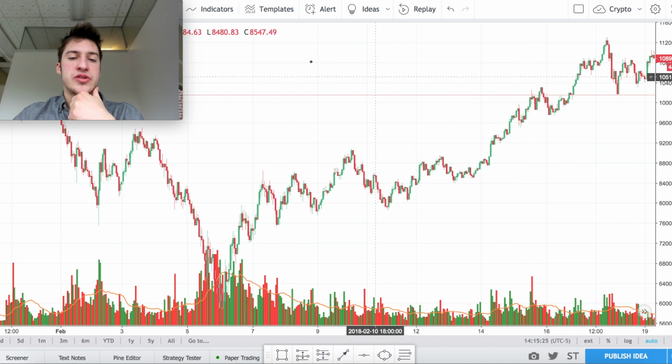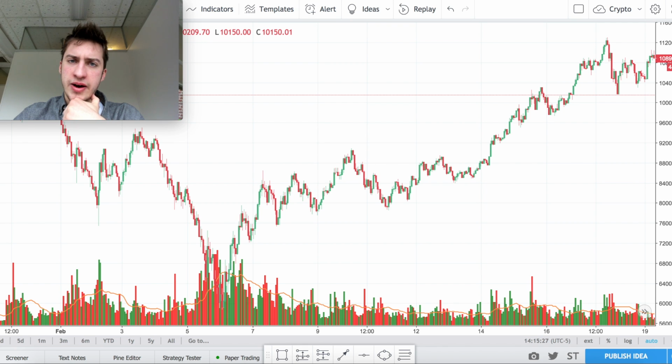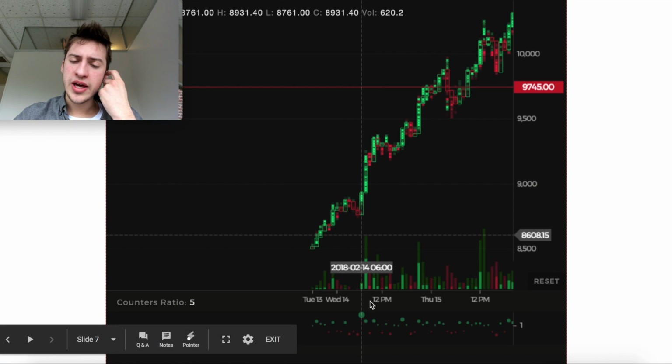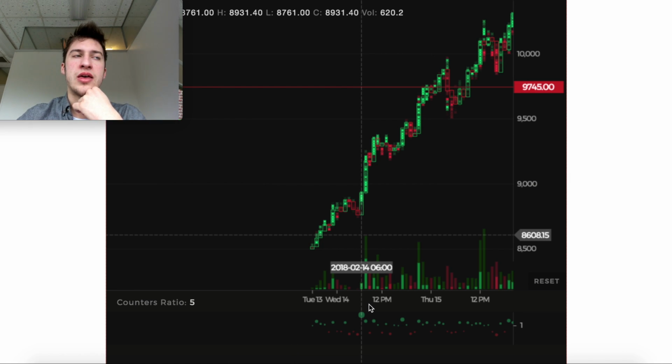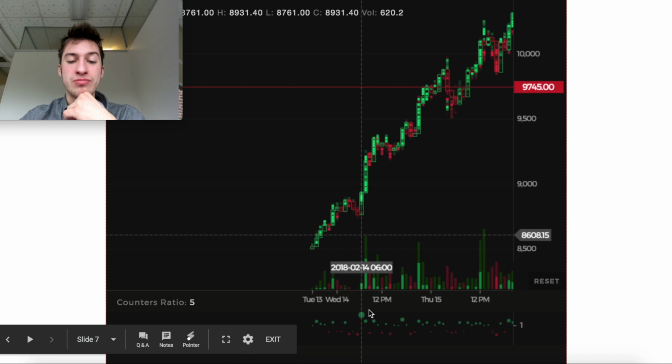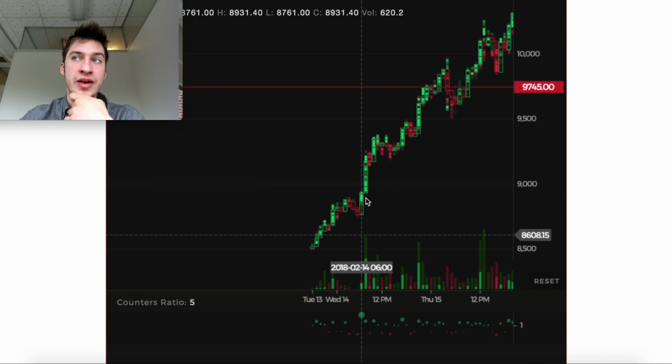So for those reasons, we actually want to see a very high counter ratio. That counter ratio of 5 is actually pretty healthy for the market when it's breaking above resistance. If that counter ratio was like 1 or 2, and not too much buying occurring relative to selling, that might turn into resistance and not even break out. Because if not enough people are buying it above consolidation, then the market might not have enough fear of missing out to carry it higher.